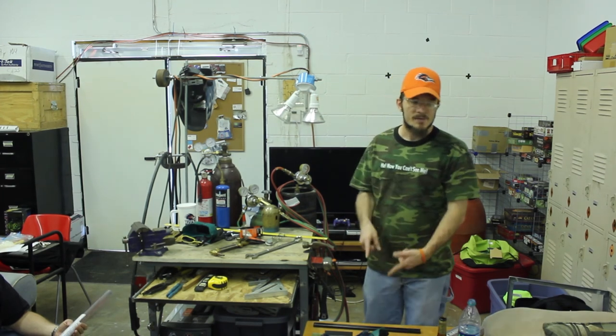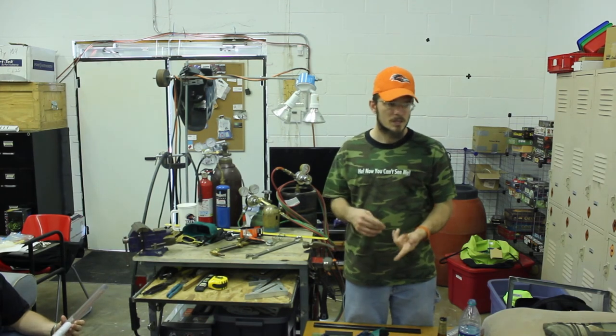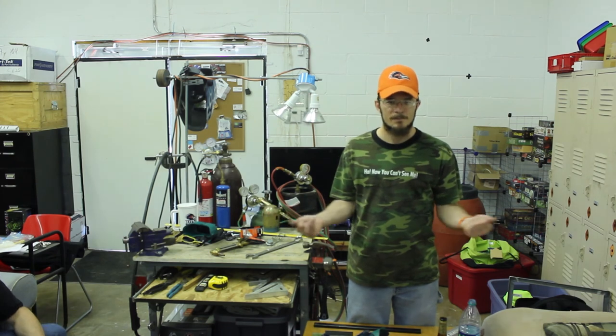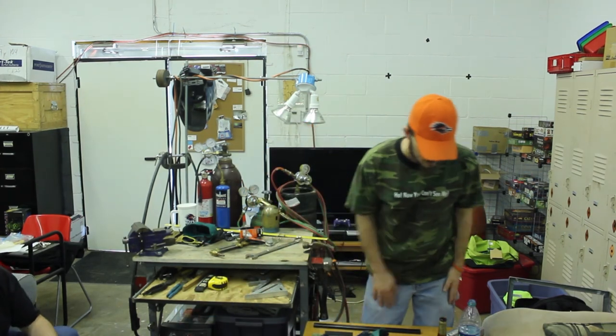Now, I clean that stuff off so it doesn't infect the weld, because I was going to gas weld that. I'm not using any sort of shield, so I want to be really, really clean. I didn't clean that because of zinc fears or anything like that, but it's a damn good idea. Again, I'm an amateur, not a professional.